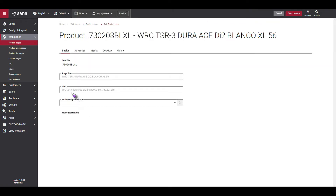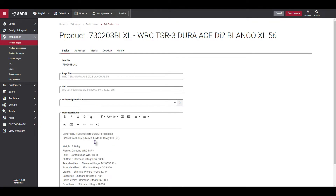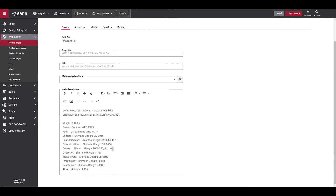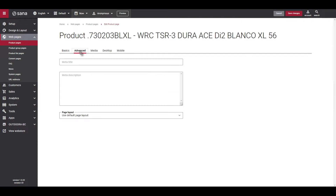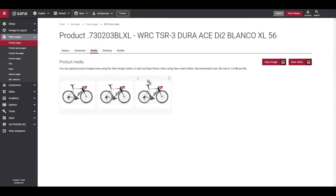Some of these things are grayed out, such as the SKU. We can actually put an extended description in here — so you might want advanced descriptions of your products within the ERP, however you might not think that's necessary, so you can actually come into SANA admin and put as much detail as you want against your products to help your customers' buying decision. We also have various advanced options for SEO searches and we can control the media in here as well. So you might want to add maybe short videos or additional high-res images that you don't necessarily want stored within your ERP.